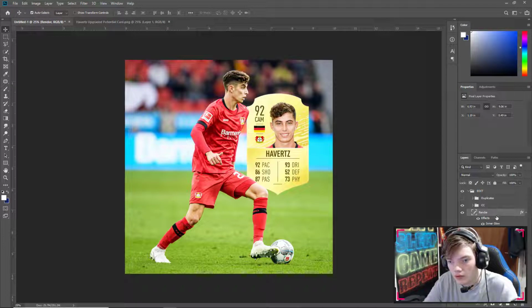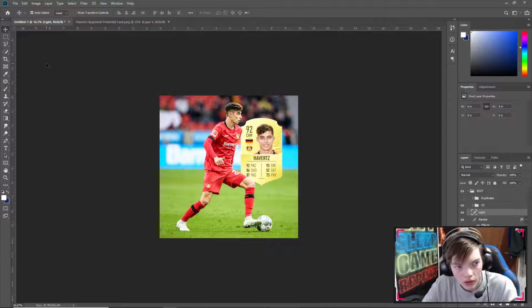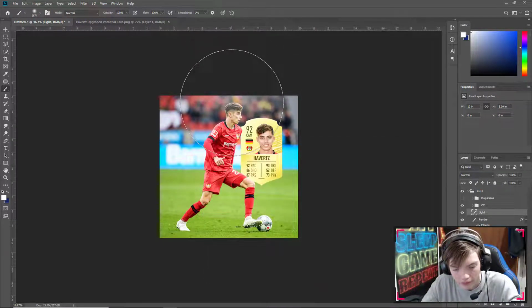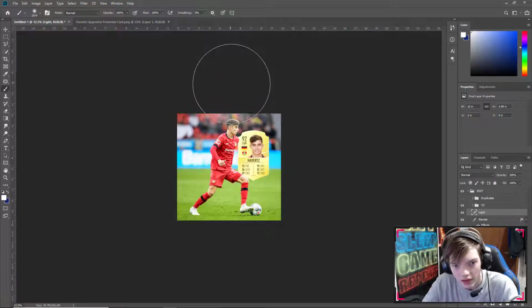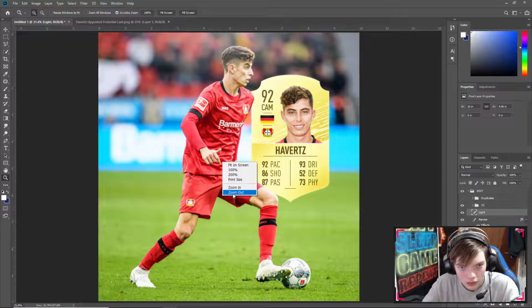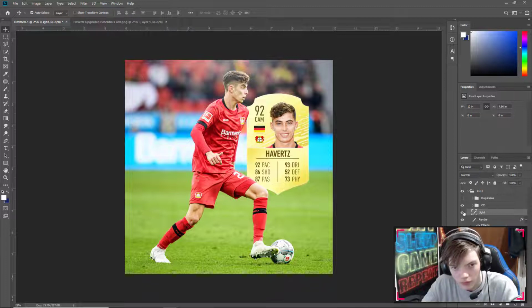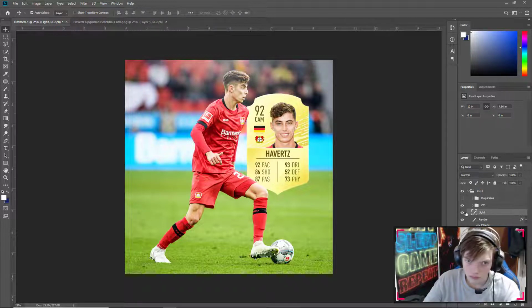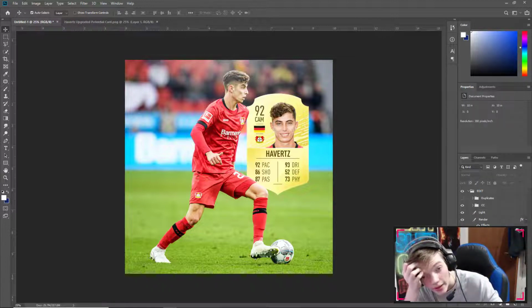Yeah. So here, under the CC folder but above the render, if you add light, make sure it's a white brush, and it's a soft brush, so no hardness, and it's fairly sized for the top of the edit, like that. If you click it, basically place the brush above his head, like that, and then zoom back in. Once again, this is something I do a lot, is hide it and unhide it to see what it looks like. Personally, I think this looks really good with the light, so I'd keep that there.